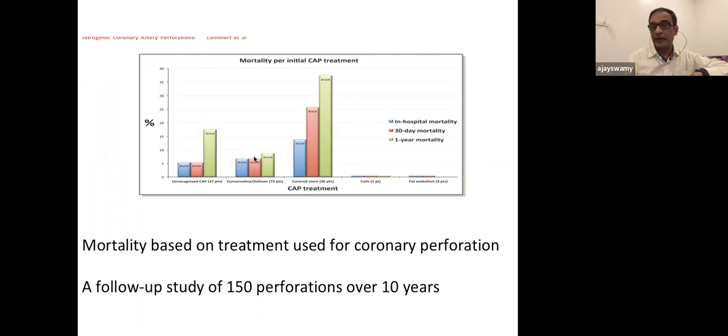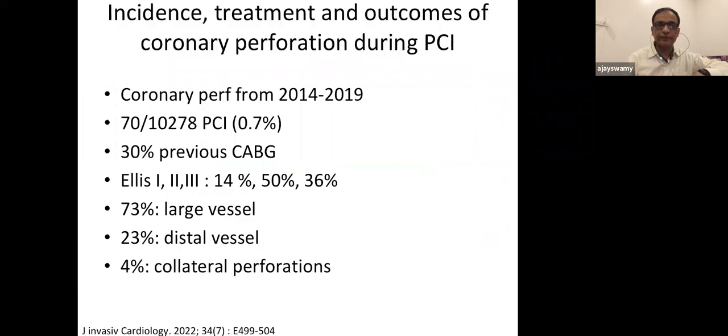But this is actually skewed by the fact that covered stents get used only for the worst perforations. The smaller perforations are closed by other means, if they're stratified with respect to treatment: coils, fat embolism, and conservative management, etc. Coils and fat embolism actually have the lowest mortality because they're usually very small, and these are only used for wire perforation. So they're obviously lower on the risk scale. All these others, that is balloon inflation, covered stent use, etc., are reserved for much larger or type 3, that means more than 1 millimeter perforations.